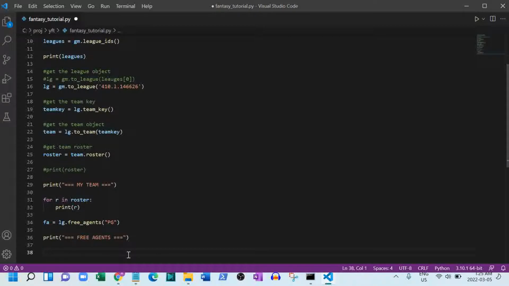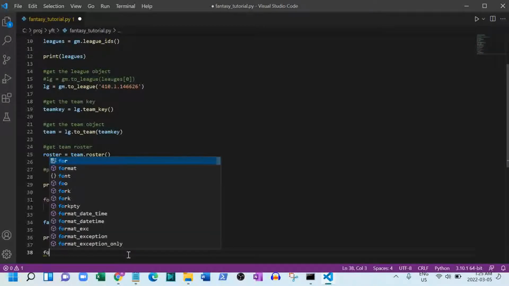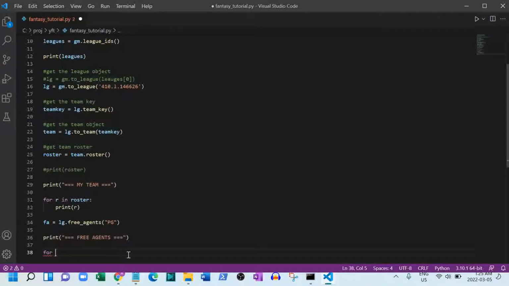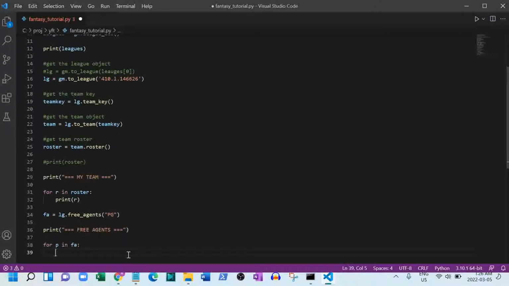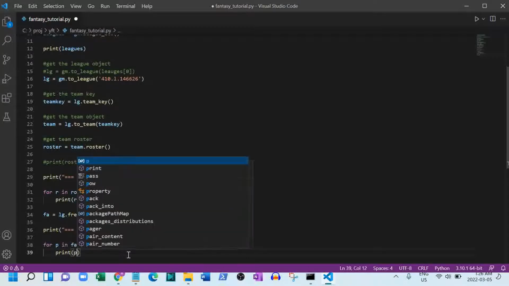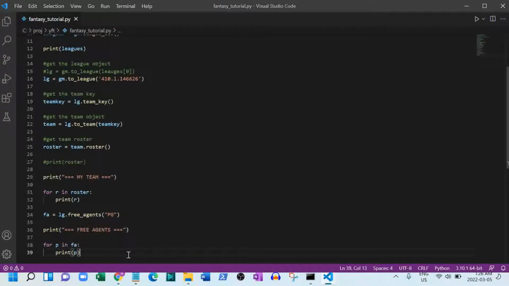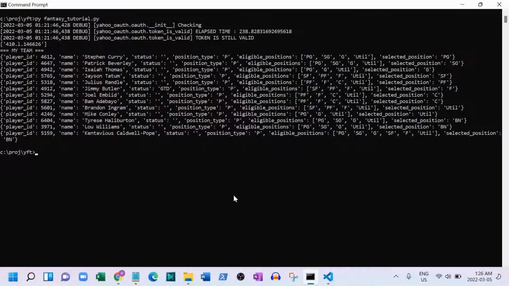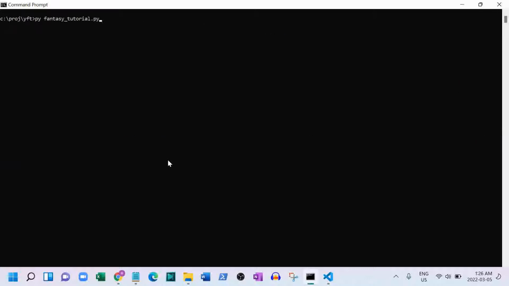And then we'll also loop through each of the free agents, say for P in FA, colon, and then press enter, and then print P. Okay, let's see how this code looks one more time. Save the code. I'll clear the screen and run the code again.